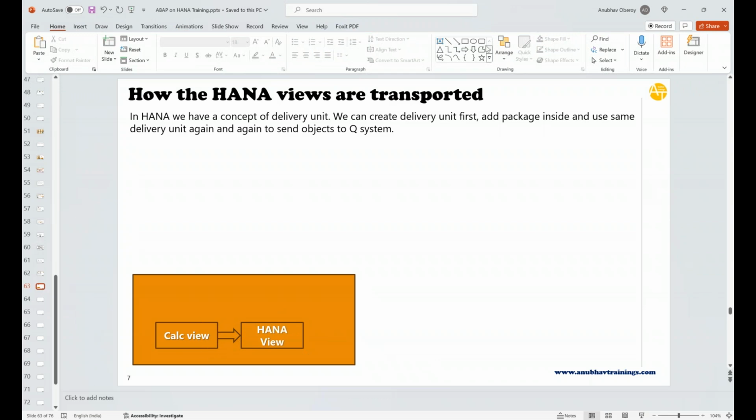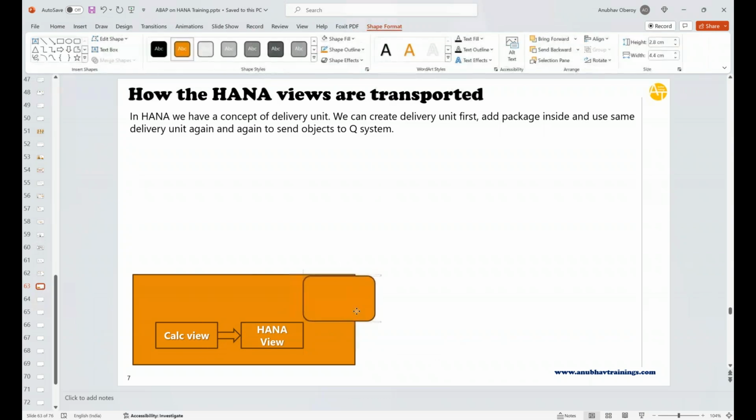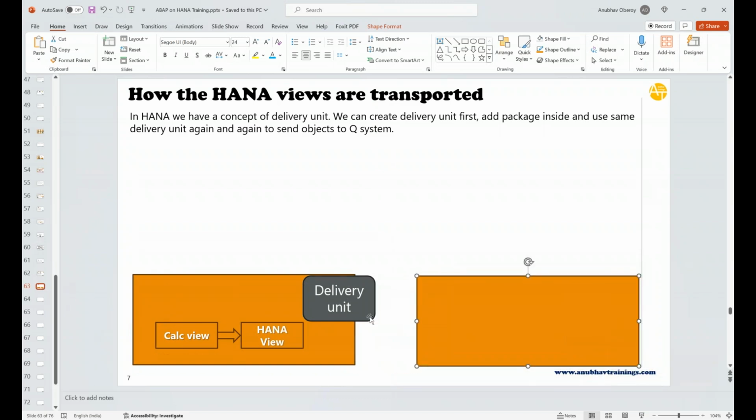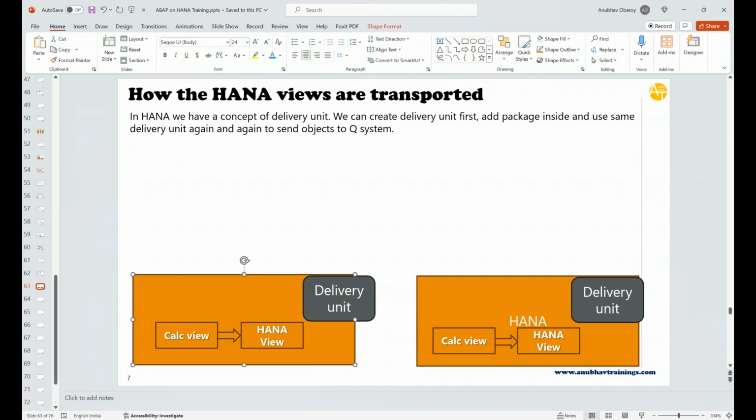The whole thing is kept inside the delivery unit, and this delivery unit is sent to the quality. It reaches the quality and unpacks the package and calculation view. Activation happens automatically, and the HANA view gets created automatically. That happens in quality. This is HANA, your database.